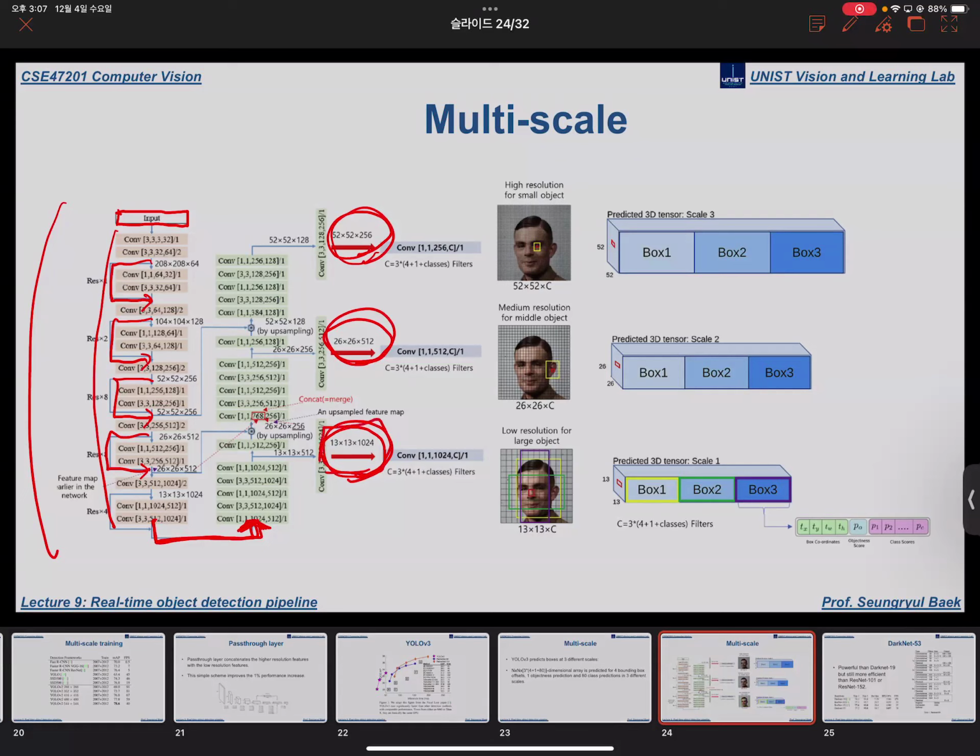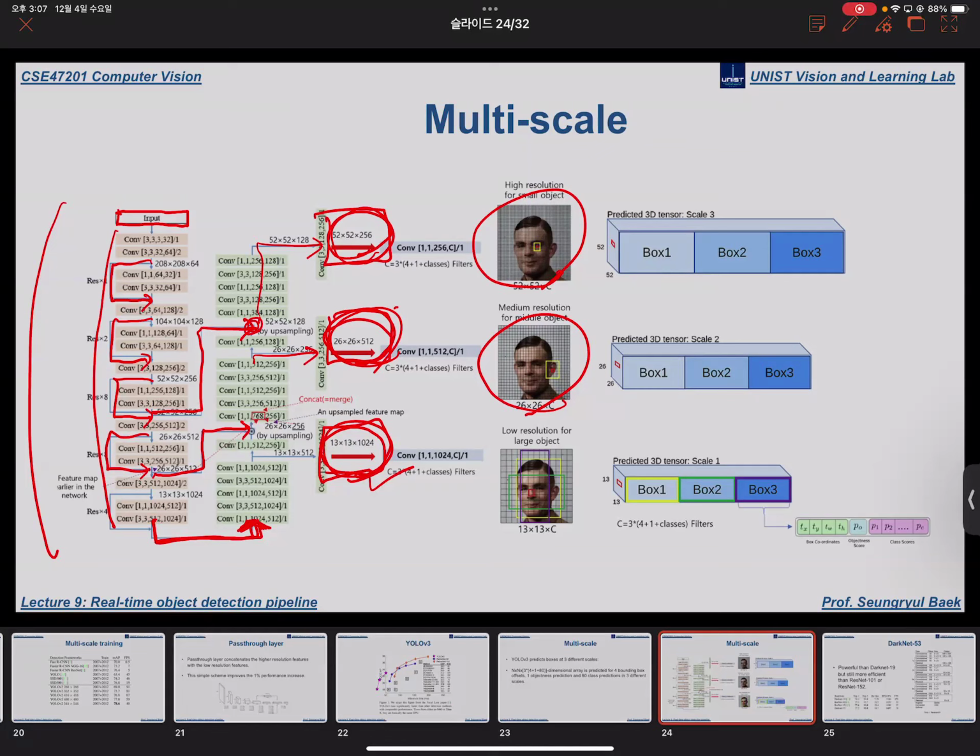The first feature map is 13 by 13 dimension, the next is 26 by 26, and the next is 52 by 52. So this is the same as before, but we have a more finer-grained feature map now. And when calculating that, we also use some previous layers' response. We concatenate them when estimating this final scaled feature map.